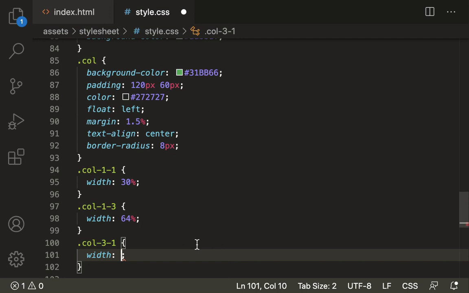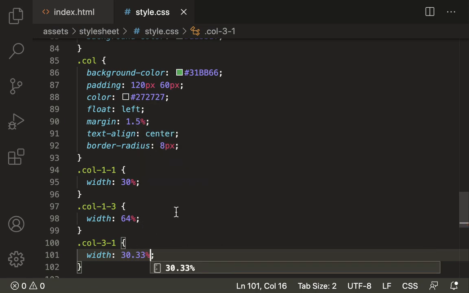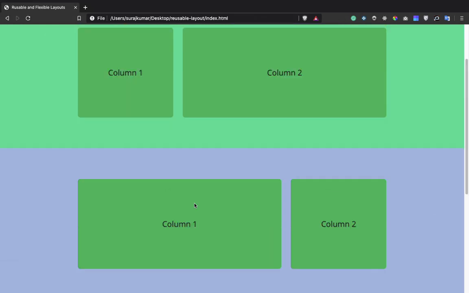So 3 times 3 becomes 9%. That means 9% of the width is in margin. So the exact width of this column will be calculated from the 91%. If we divide 91% by 3, we get 30.33 something percentage. Now save the file and check out our page here.